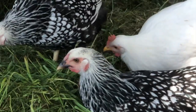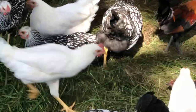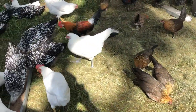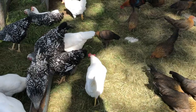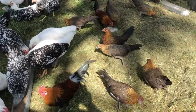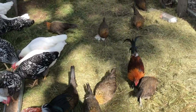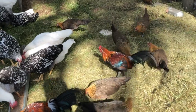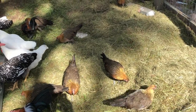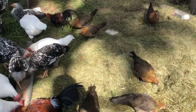Look at that hen eating grass right there. Real quick — something I've heard people say is that chickens can get impacted eating lawn cuttings like this, and that naturally they only bite off little bits of grass. In my experience, that's not true. When I watch them browse in the yard, they often tear off blades of grass that are several inches long — I've seen them tear off blades that were six inches long and just swallow it right down. I don't think it hurts them. I'm sure somewhere in the world there's been a chicken impacted by this, but I think that's the odd chicken.